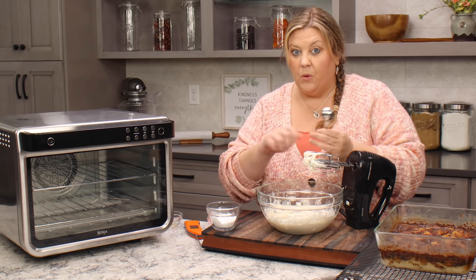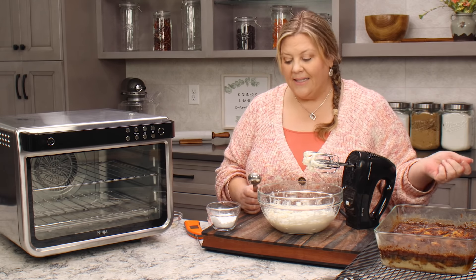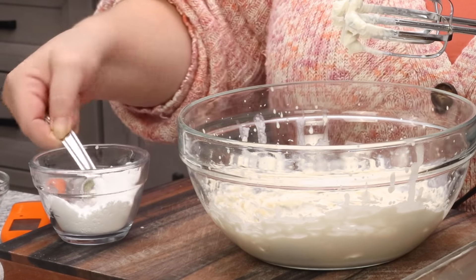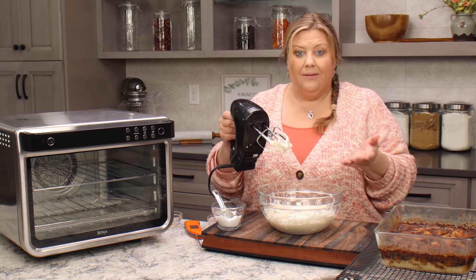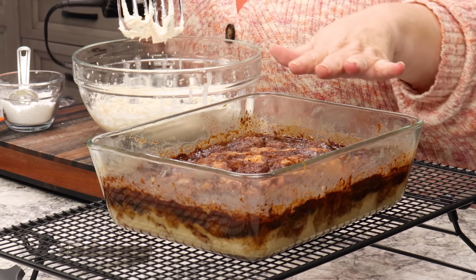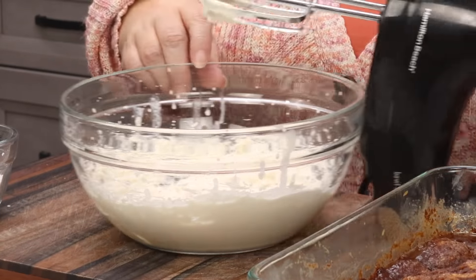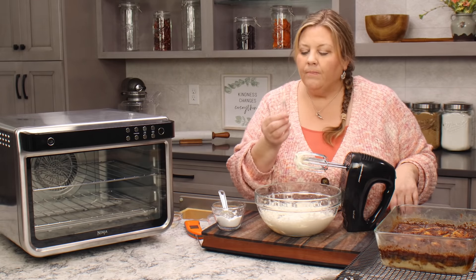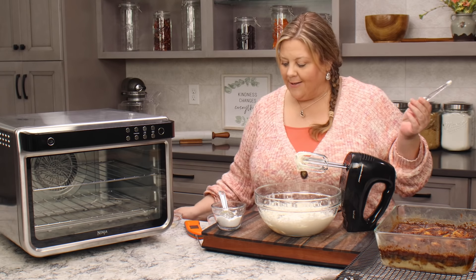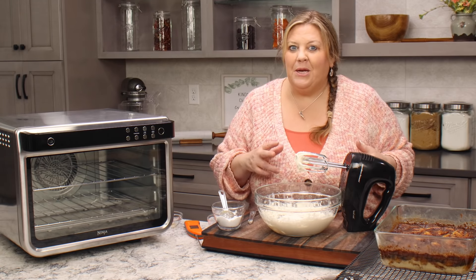You can add in some powdered sugar, and if you want it thinner you could add in a little bit more cream. When I put it on top I want it to be thick enough that it just pipes on in a pretty design, then I'll thin it for serving alongside. I usually use about one to two tablespoons of sugar — you can go by your taste. There's already plenty of sugar in there. Just a pinch of salt too — that might seem odd in a dessert, but salt brings out the other flavors.